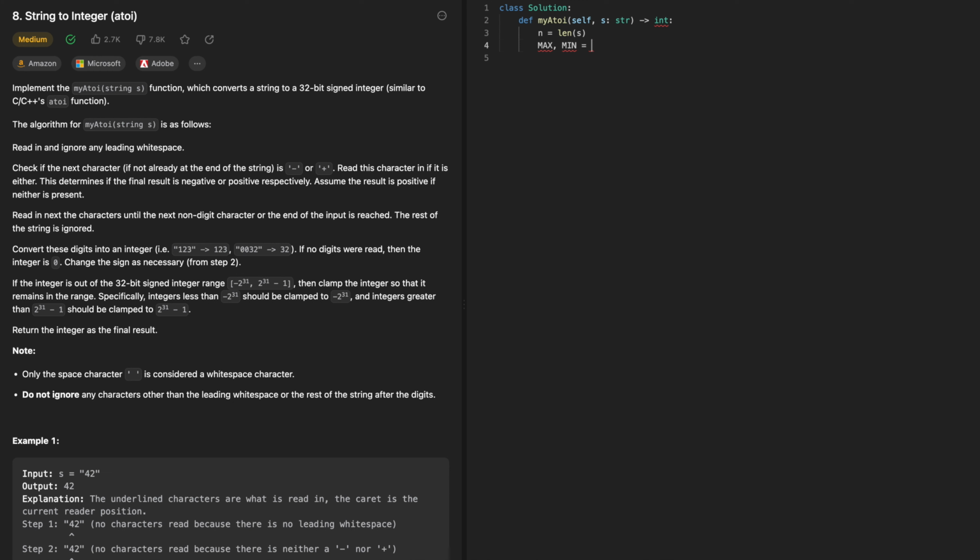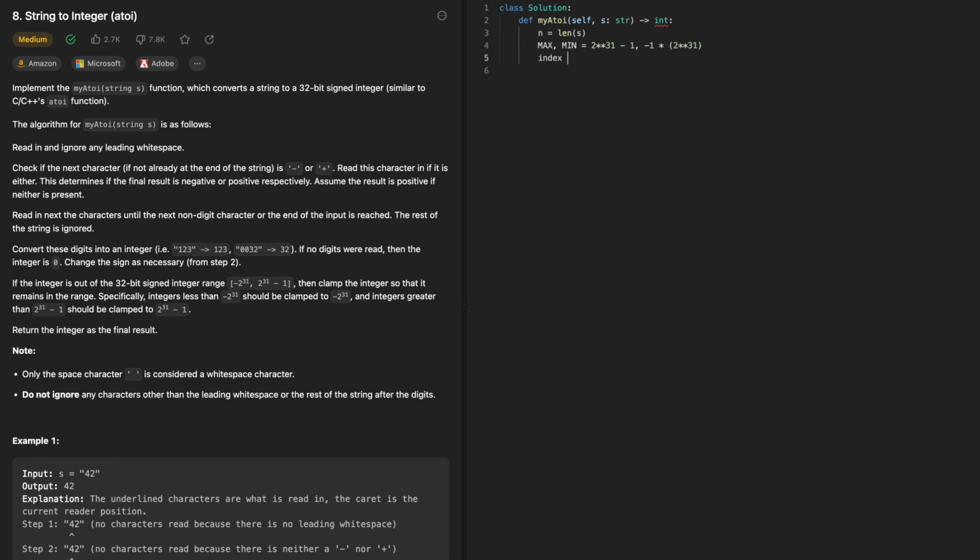So max would be equal to 2 exponent 31 minus 1, and min would be equal to -1 into 2 to the exponent of 31.